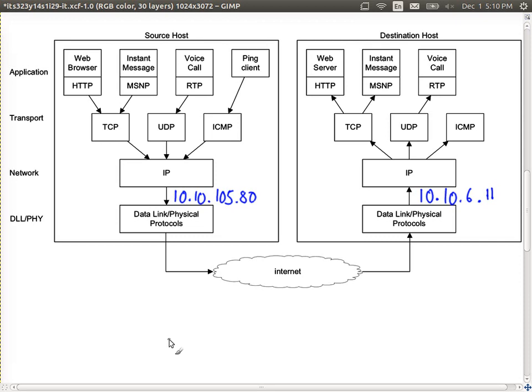So think that each host has an IP address, and the IP address can uniquely identify the host on the internet. Now there are some complexities about different types of addresses which are only used inside an organization as opposed to those used outside, but let's assume every IP address uniquely identifies a computer in the world. So, if I want to communicate to the ICT web server, I need to know its IP address. I know it, it's 10.10.6.11.